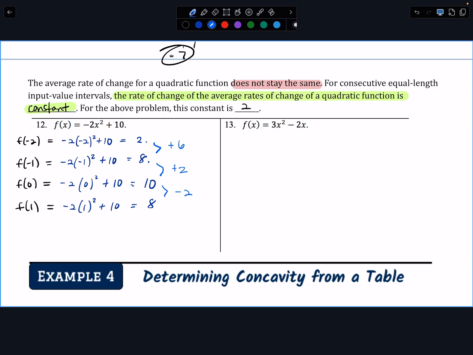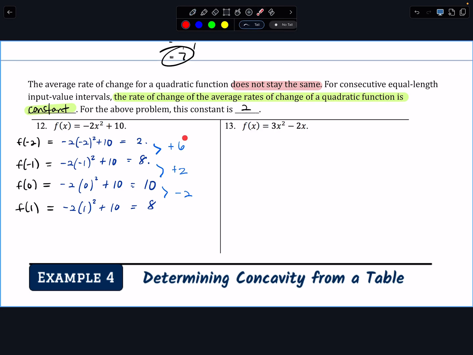So what I want you guys to notice is, you guys see right here how it goes from 2 to 8, that's increasing, right? From 8 to 10, that's also increasing. But then from 10 to 8, that's decreasing. So these always kind of trip me out because I didn't learn it this way. But then when you do it again, it'll make more sense. Do you guys notice that these numbers are always going down now?